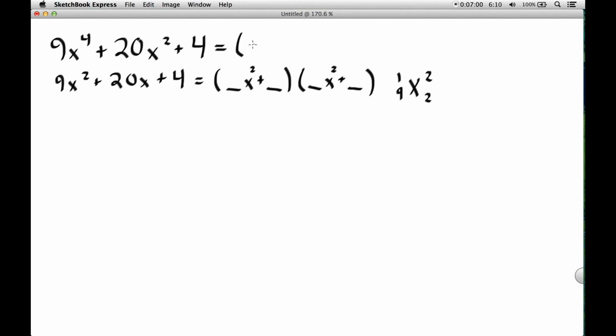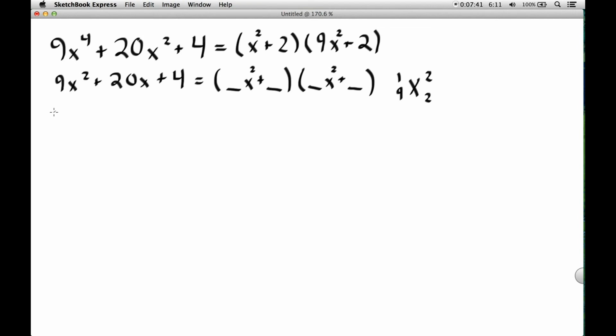So factoring this, we would get x plus 2 times 9x plus 2. Now all we have to do is make these x's squared, and you'll see that this indeed works out. 9x to the fourth plus 2x squared plus 18x squared, that's plus 20x squared, plus 4. So what we can see here is that because we multiply these two terms together with equal exponents, the exponent in either of these terms has to be half of the one in the leading term.